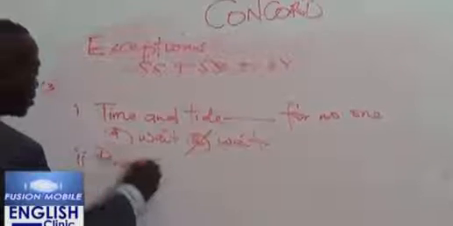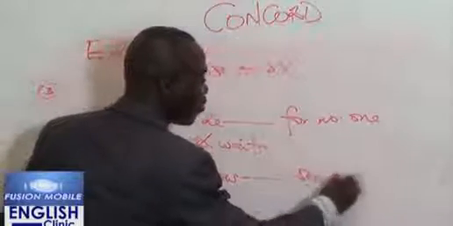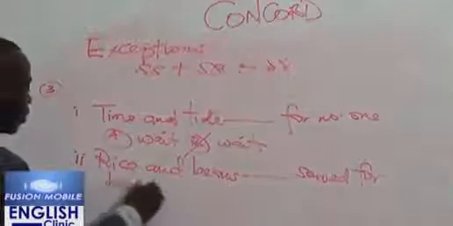Another example, we say something like rice and beans. Rice and beans dash served for breakfast. We have A, was served, and B, were served. Now in this example, rice and beans is a meal, a type of food that was served for a particular time. So because of that, a singular verb would be required. We are not talking about a meal that comprises rice alone or beans alone. We are talking about a meal that is made up of rice and beans. So a singular verb would be required. The answer will be what?